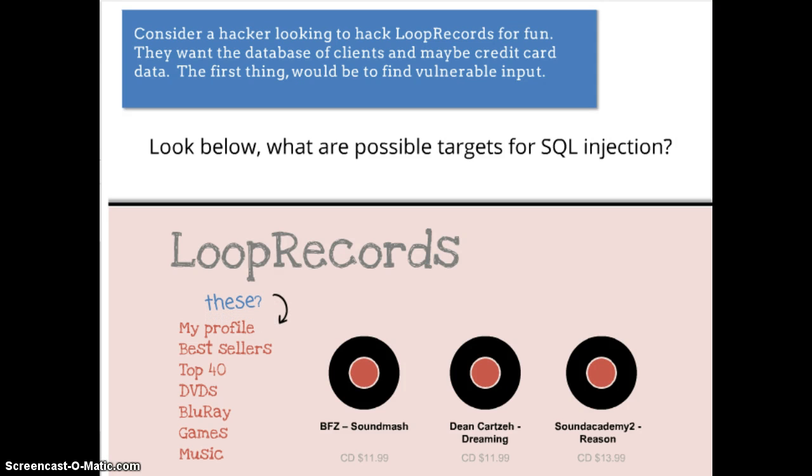Now, some of the places this may happen are things like a profile where you can enter form data, or maybe hidden forms within this page itself, or possibly these music links here, because the titles for these music tracks are probably and most likely coming from a database. So an attacker is looking for anywhere that a user could input information or manipulate data, such as a form, link, or a parameter. All of these could be places for a hacker to attempt SQL injection.